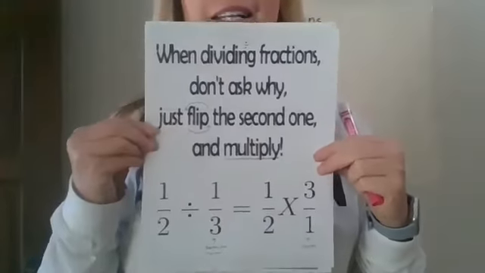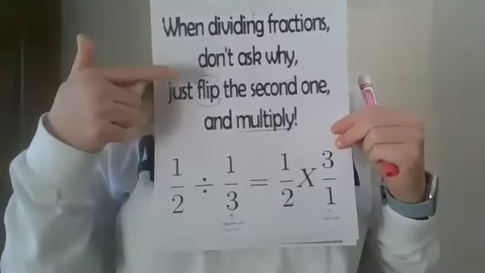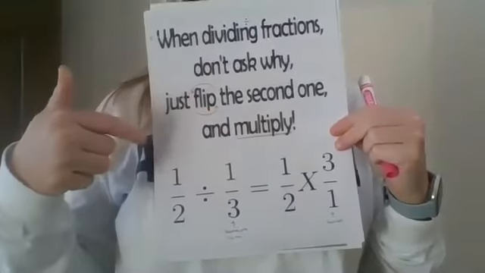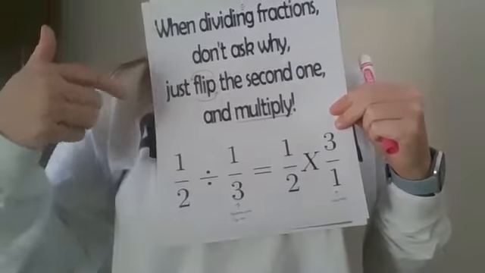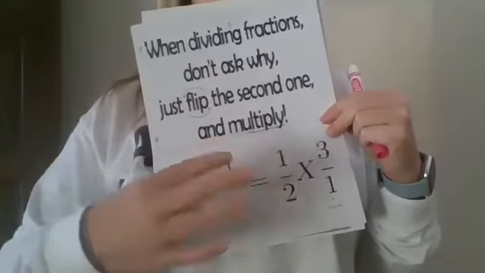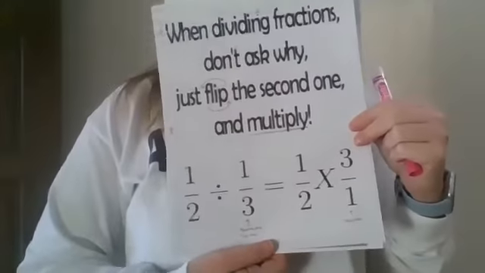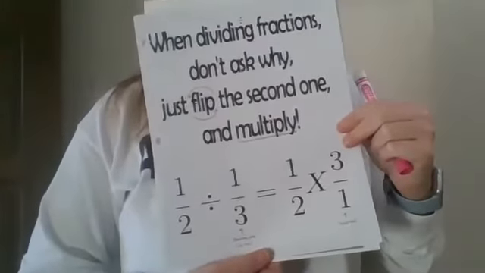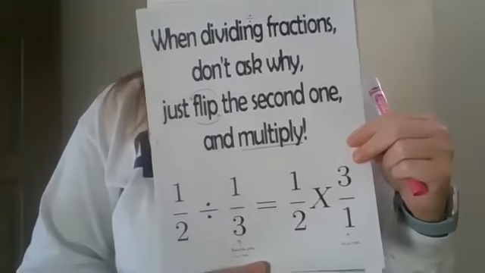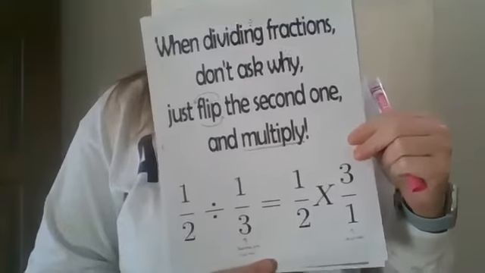So when dividing fractions, don't ask why, just flip the second one and multiply. This is what they call the reciprocal. When you flip a fraction, you're using the reciprocal. So we're going to do this today. I'm going to show you how to divide, and you'll love it. It's pretty easy.